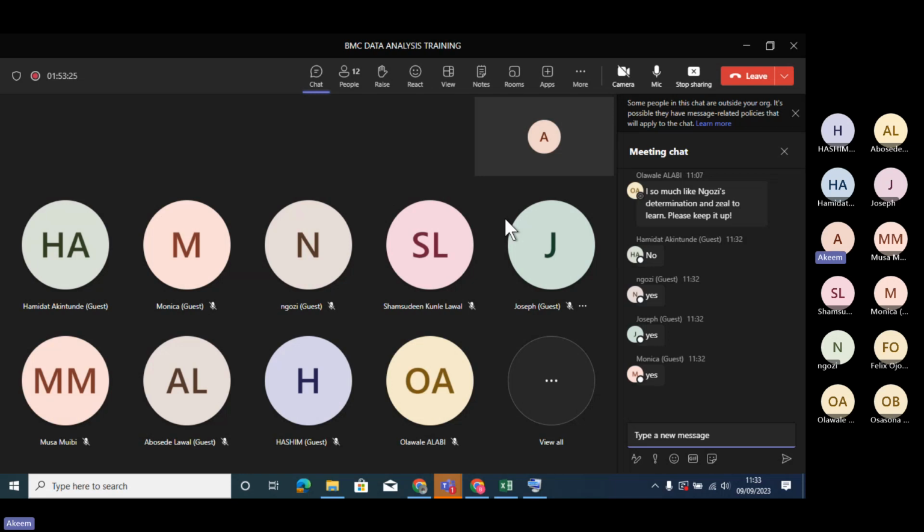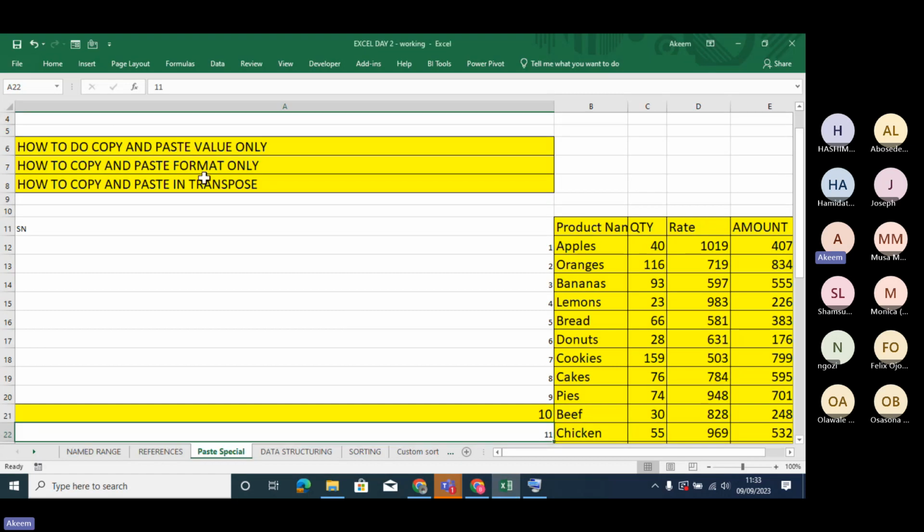Is it clear now, Amida? Do you get it now? The line is still not showing after removing the yellow. Did you put the line in the first one, in what you are copying? I didn't remove it. I just changed font color to yellow. So when you don't put line, you can't copy line and paste. You have to put line. If you want to put your line, look at my own.